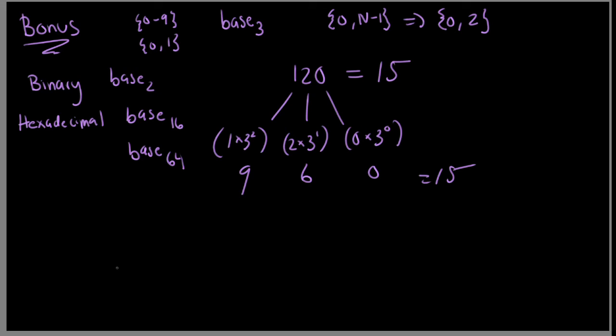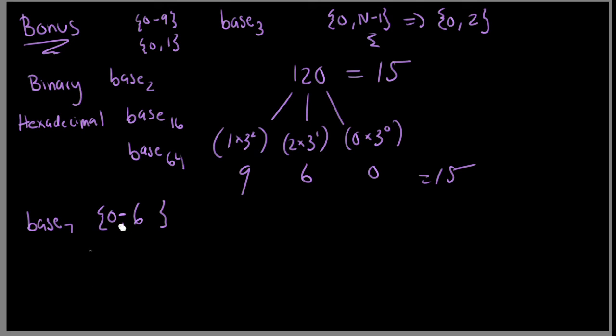So let's try creating one more base. Let's say we wanted a base 7, just for kicks. So remember, we need to come up with the set of allowable digits. We can always start at 0, and then we go to 7 minus 1, which is 6. So these are our allowable digits. I guess this should be a dash, not a comma.